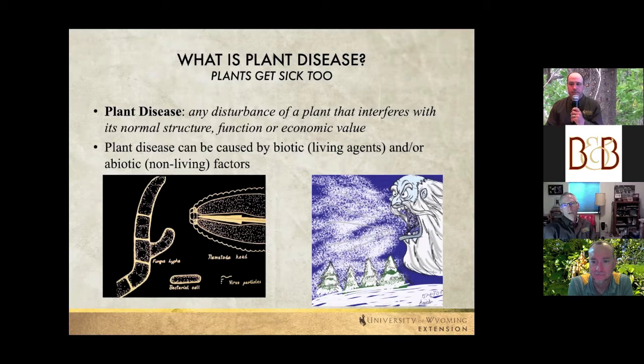Right, and you're exactly right. Wyoming has a pretty short growing season, whereas these more temperate or tropical areas may have growing seasons all year round. They have a lot of plants around, and they have a very humid environment. A lot of these pathogens, especially fungi and bacteria, really like it wet and they like it humid. Whereas in Wyoming, we're pretty dry, so we only see these pathogens certain times of the year.